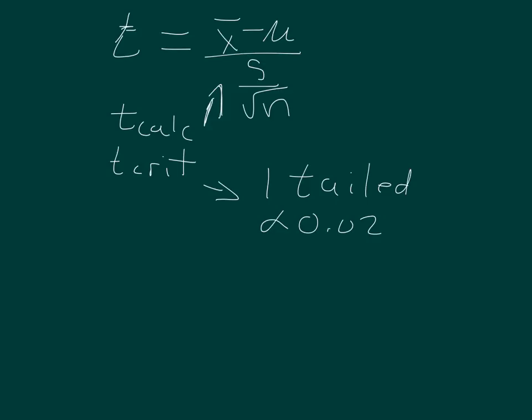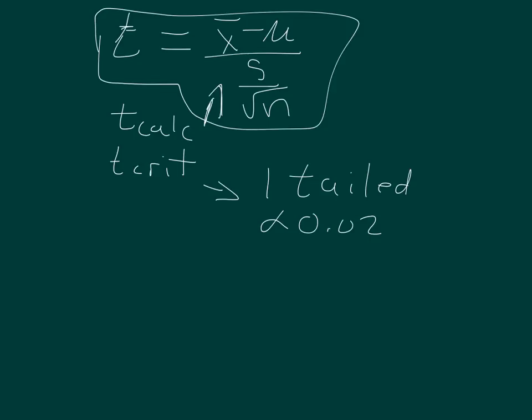What are they asking? Reject and accept when it is less than. Okay, so when they're saying when the test statistic is less than, that's going to be your t-crit. And then what is the value of the test statistic? That's going to be what you get when you calculate this part. So that's the second answer.